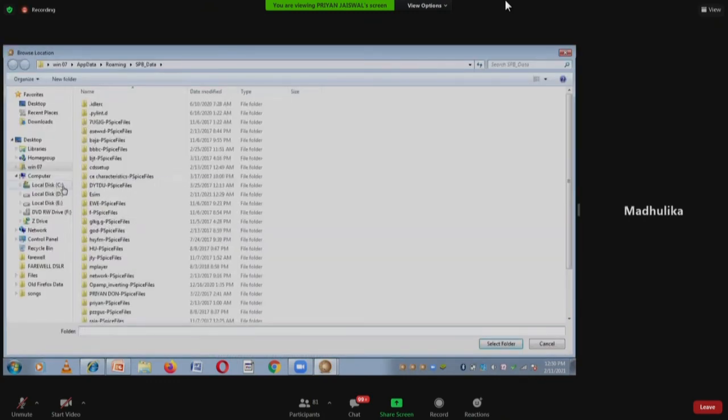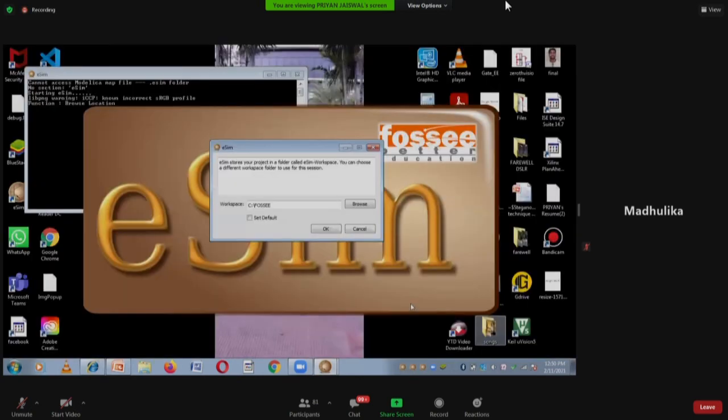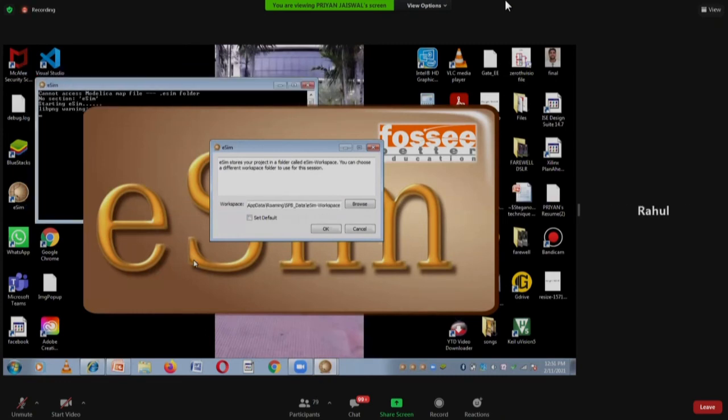The workspace directory is a little different. Most of you are facing this similar kind of issue, so there is a fix for it. Please close eSim, do not launch eSim for now.